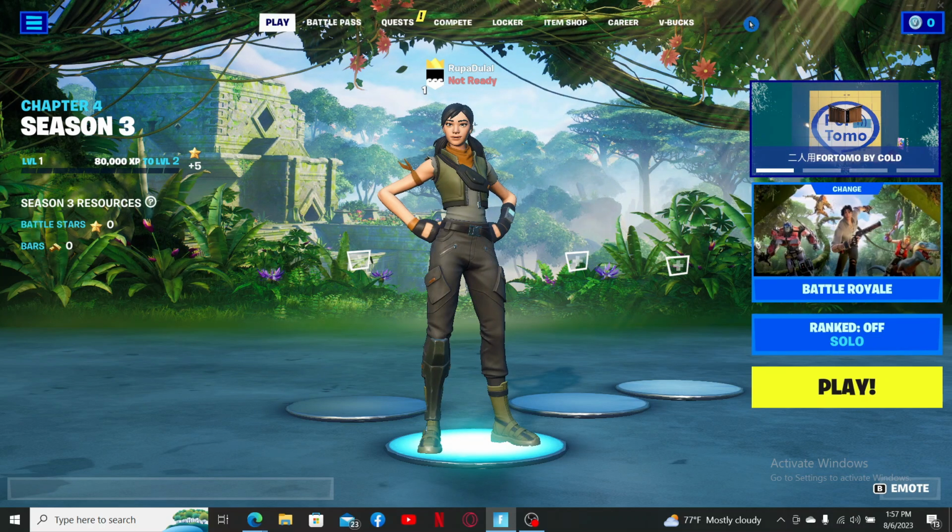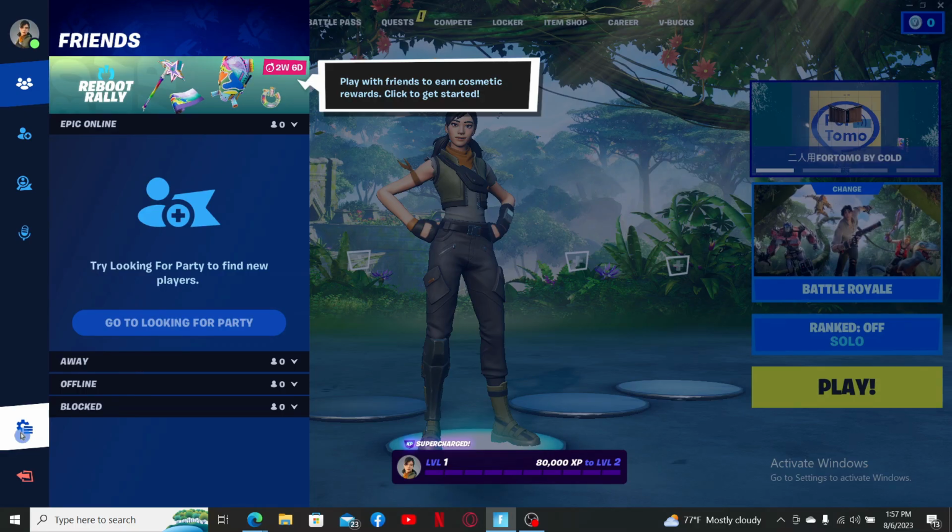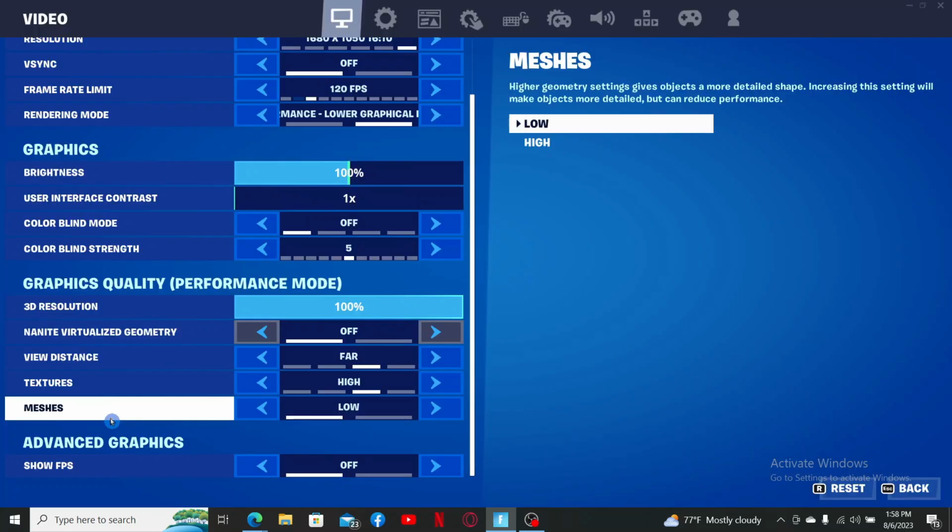To zoom out on Fortnite using PC, simply go ahead and click on the menu bar at the top left hand corner and then click on the settings option from the left side menu. Now click the settings button one more time and make sure that you're inside this video tab. To zoom out, you'll need to adjust the resolution of the game. Inside the resolution tab, make sure to click on this. Simply click on this arrow to change your resolution.